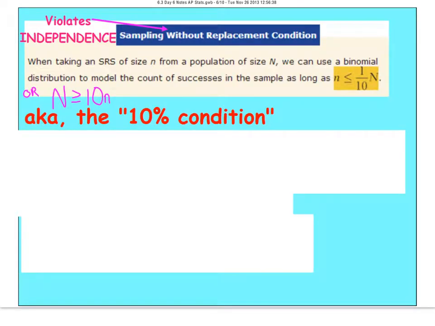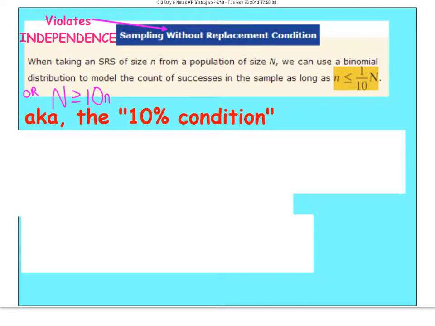Now, there's one thing we have to start introducing: what if we are doing sampling without replacement? We noticed earlier if you sample and you don't replace, and you do the next trial and you don't replace, you violate independence because you've changed your sample size. Well, in statistics, we actually hit this without replacement condition a handful of times. And we want to address, is there a way we can get around it? And there is. From now on, you're going to be used to the 10% condition.